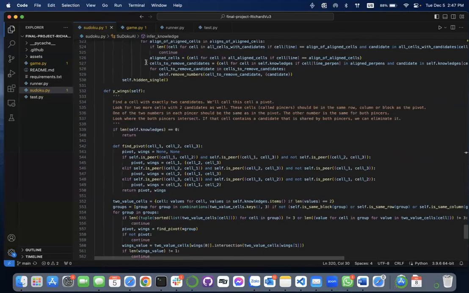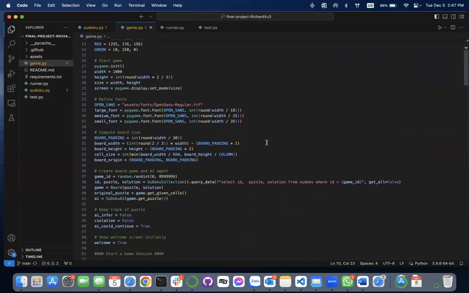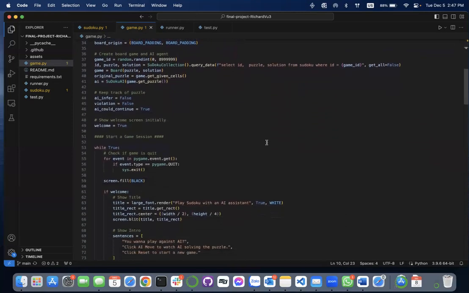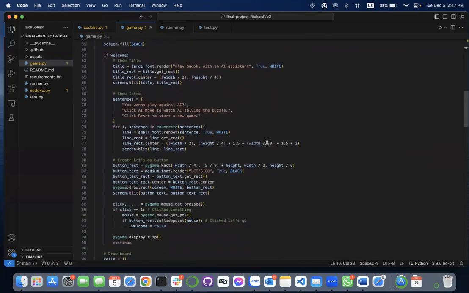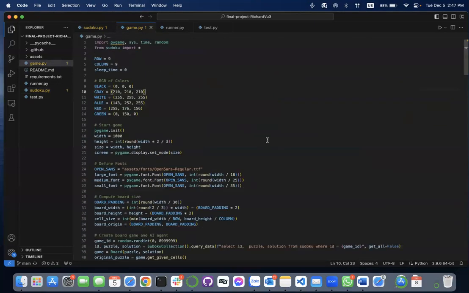The next thing I want to show you is the GUI program that you see at the beginning of this video. I think it's pretty straightforward because most of the code is just to build the user interface using the Pygame package. Instead, I want to point out two things in this program. First is that you can control the speed of this AI program. So far, this program can solve 99.5% out of 9 million games, and each game is solved within 1 second. So it may be too fast for us to see what's actually happening.